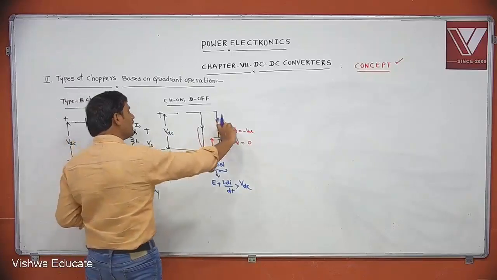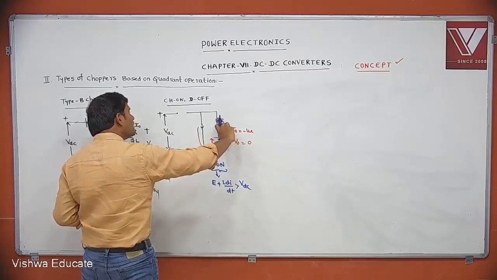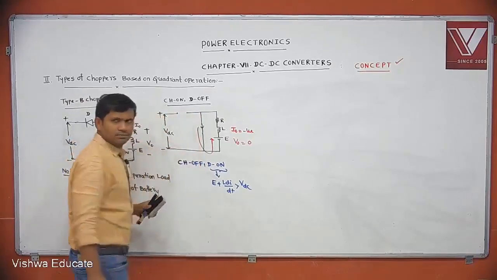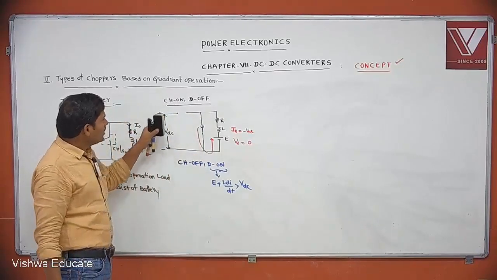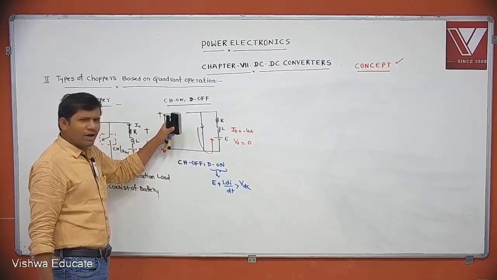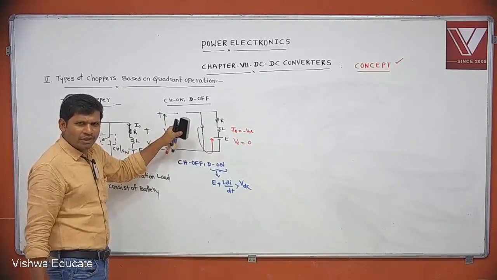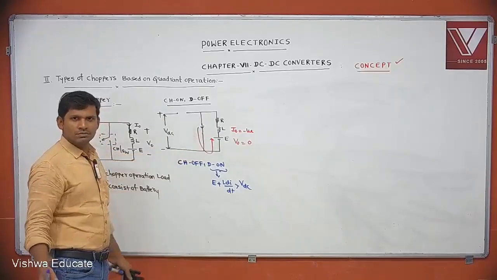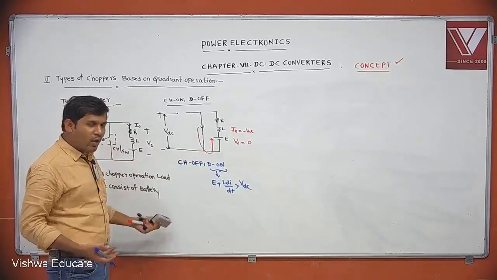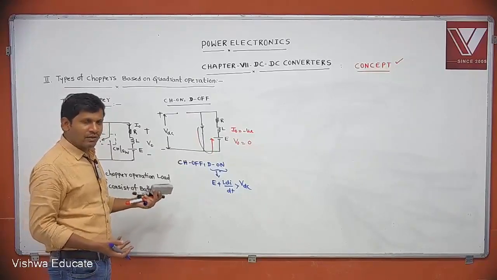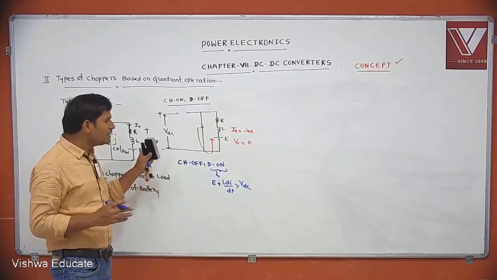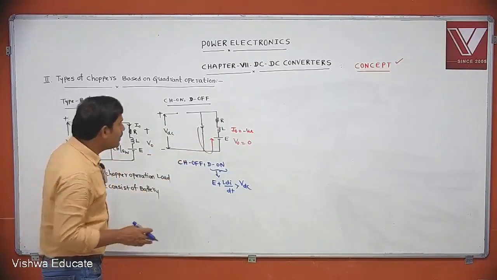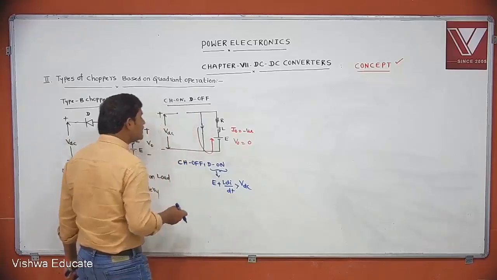Because of the energy stored in the inductor, this voltage, E plus L di/dt, is greater than Vdc. That's the reason why the diode is on. Don't think like this: "Sir, here the positive supply is connected, how will the diode turn on? The diode is under reverse bias." Don't think that way. Here the diode is on because of the inductor and battery only. Without the diode being on, how is it possible to design this circuit? We are designing this circuit in such a way that the diode is on because of this voltage. Understood? E plus L di/dt is greater than Vdc. That's the reason why the diode is on.